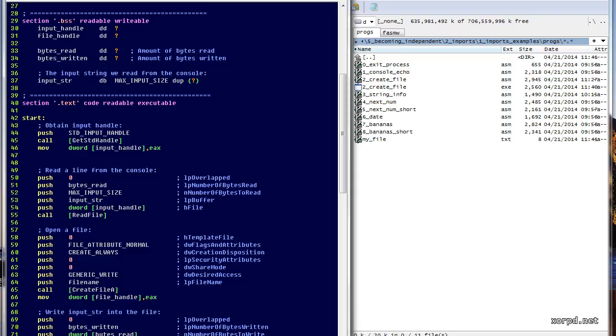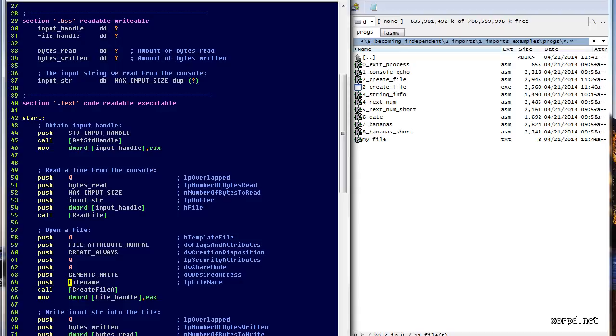Next, we open a file, which is basically something new. We use the CreateFile function to do this. Let's try to roughly understand the arguments for this function, even though we haven't yet looked at the documentation for this function.